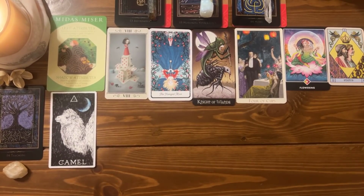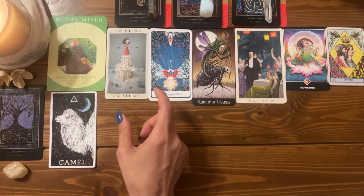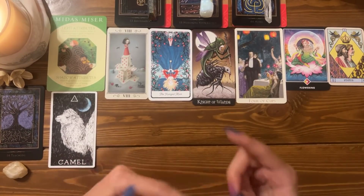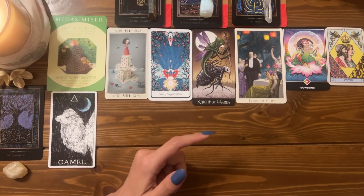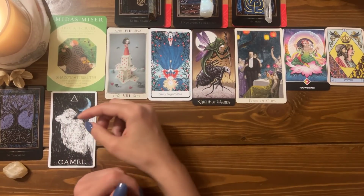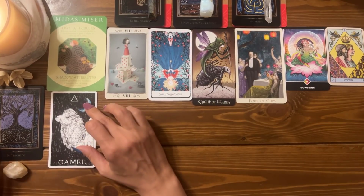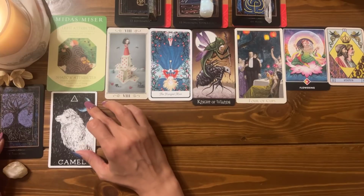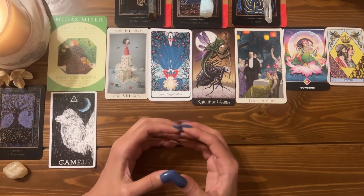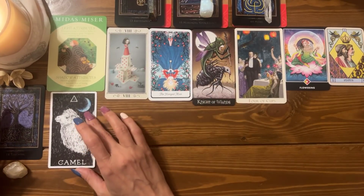And so this is showing me that there will be a time with the moon appearing so many times in your reading. The moon, their cycles are not long, and so this won't be a long time in your life. But there will be a little bit of hardships that you will learn so many things from. It's kind of like the universe's hibernation mode to give you the time to learn so many things that you would have otherwise not had time to learn.